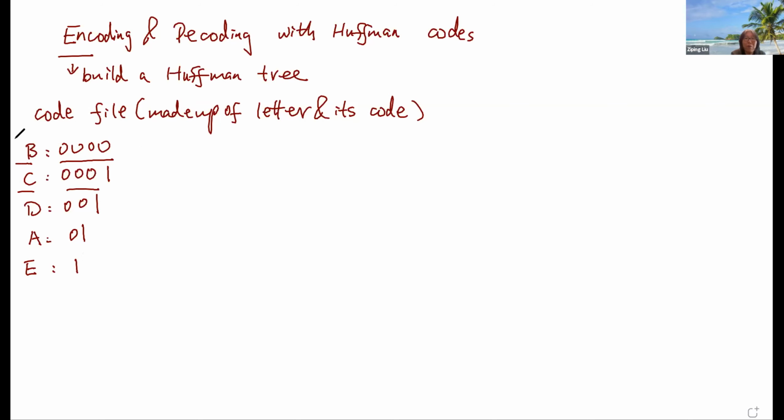So the way to do it, you can scan, and then we start by building the root node. And when we build the Huffman tree, all intermediate nodes, we are not going to use a weight, because in the code file we don't have weights.